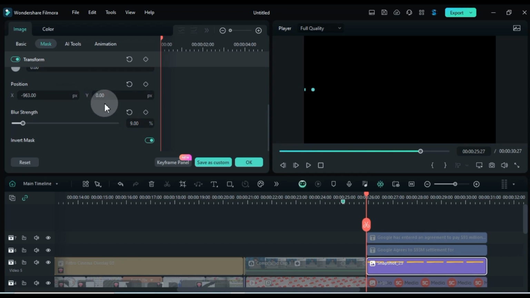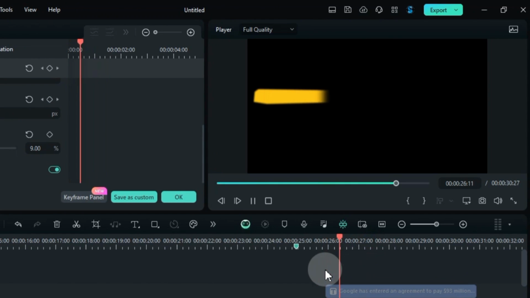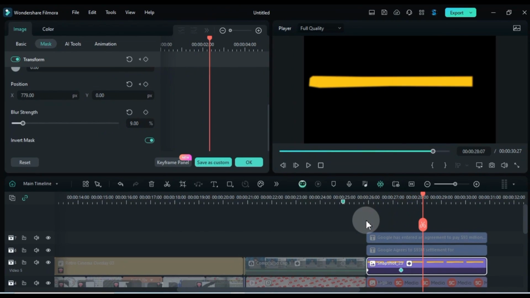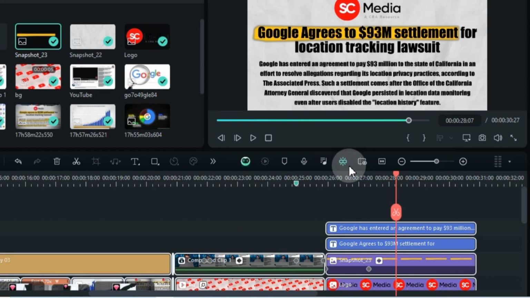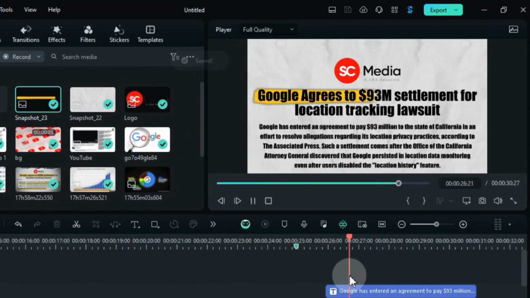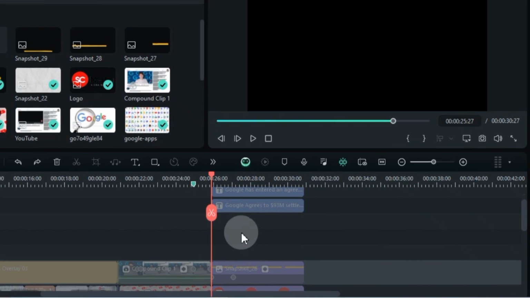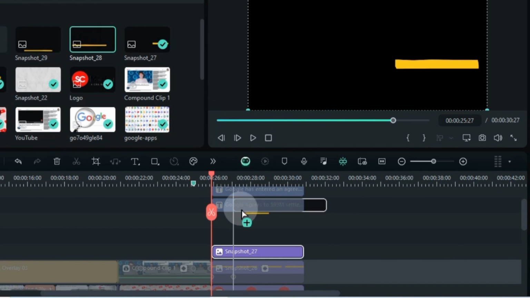Add 2 mask keyframes at the start of the yellow line picture. Then move the mask position to the right side of the screen in the second keyframe to create a left to right highlighter effect. Add 3 more tracks for additional lines, mask and animate them in the same way.